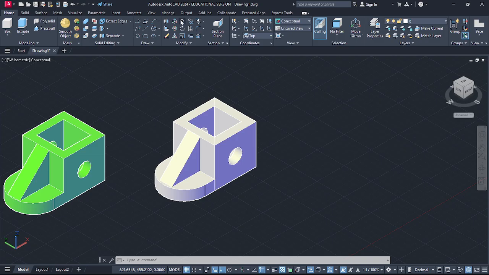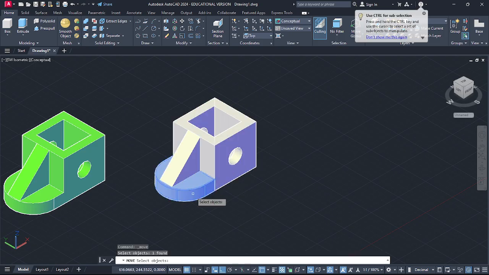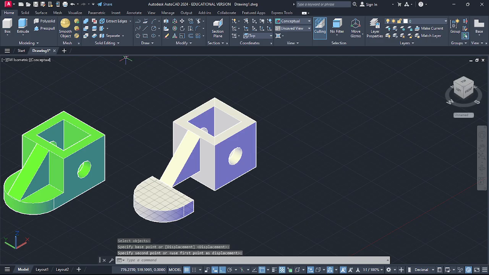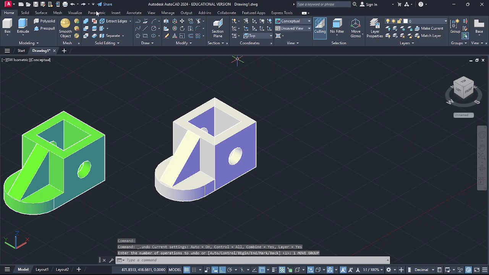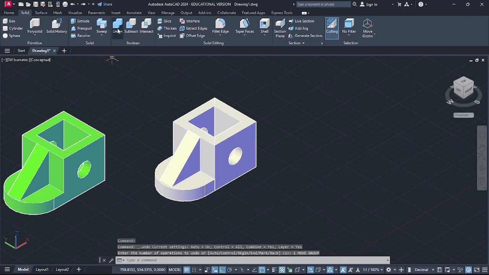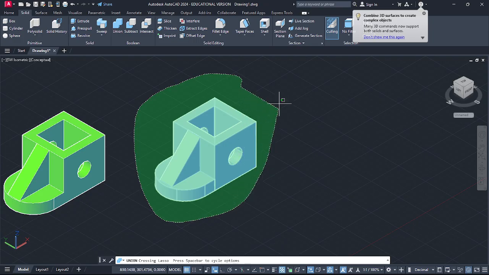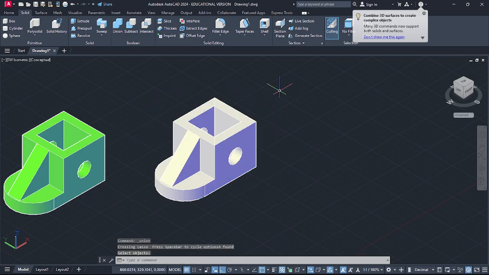So I use the move command, select this, enter. See here, it is subtracted. So here, union all the primitives joined together. Okay. So select solid, select the union command, select all, enter.